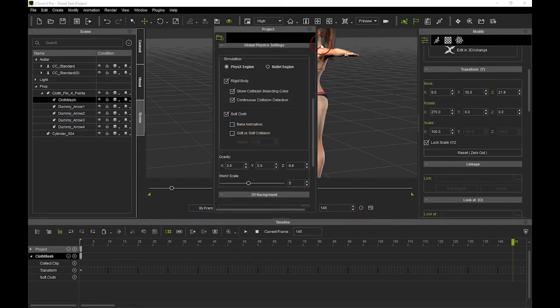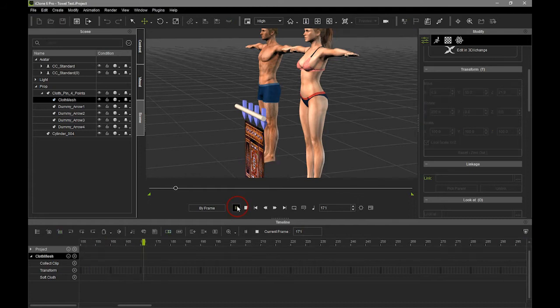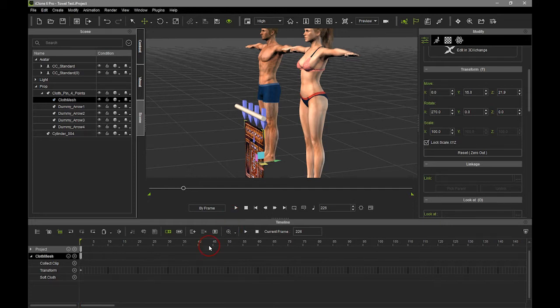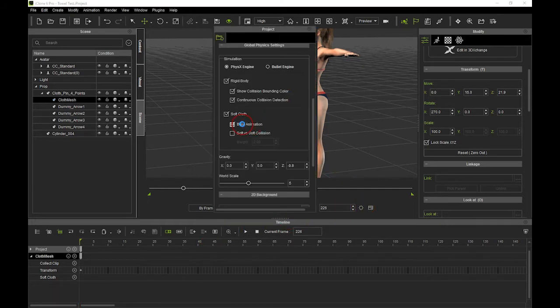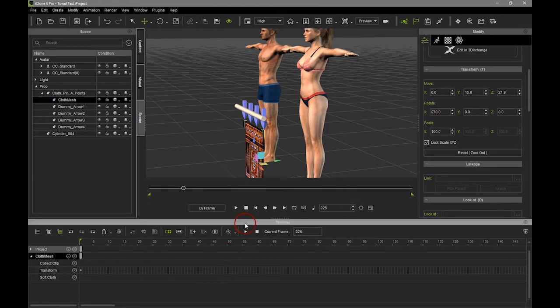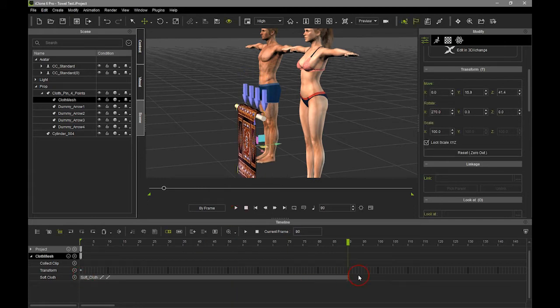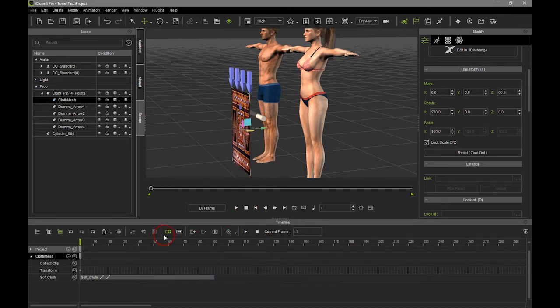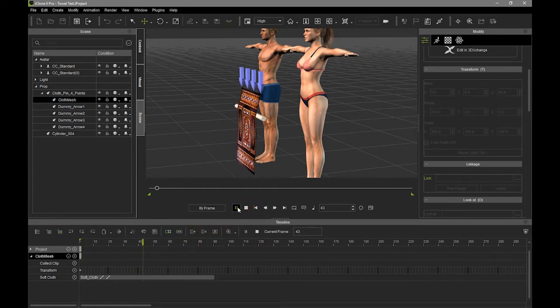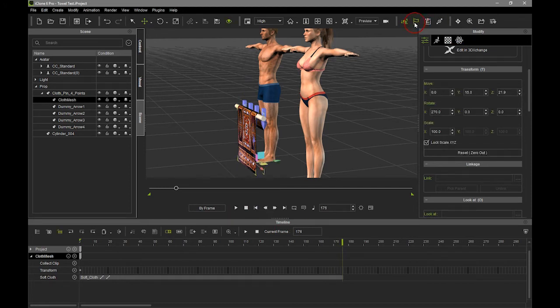appearing in the timeline. So if I turn that off and I do a sim and I stop, nothing appears in the track. But if I turn on bake animation and sim from the beginning and pause, there is our cloth sim. And once we've done any kind of cloth sim like that, for example, if I just zoom the timeline out, Alt mouse wheel, let's just run it past the last frame where it comes to a stop. And then I turn this off.